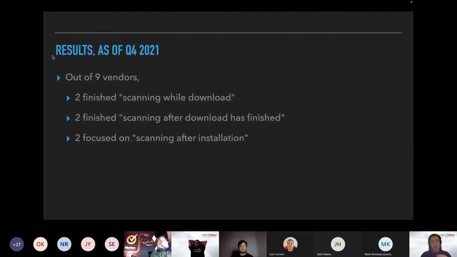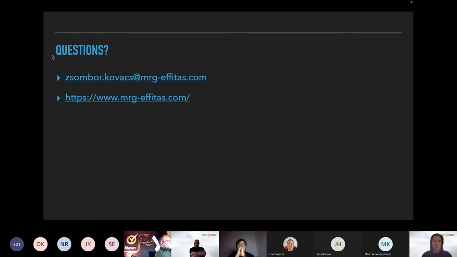So I created a quick summary of what we saw. We have 6 vendors out of the 9 who scored perfect or near perfect scores. And it turned out that there is a significant distribution in how vendors approach different things. I don't want to mention actual products or names. If you're interested, just take a look at the PDF on our website. Nevertheless, I think that the earlier the samples are caught, the better off our users are. So thank you.